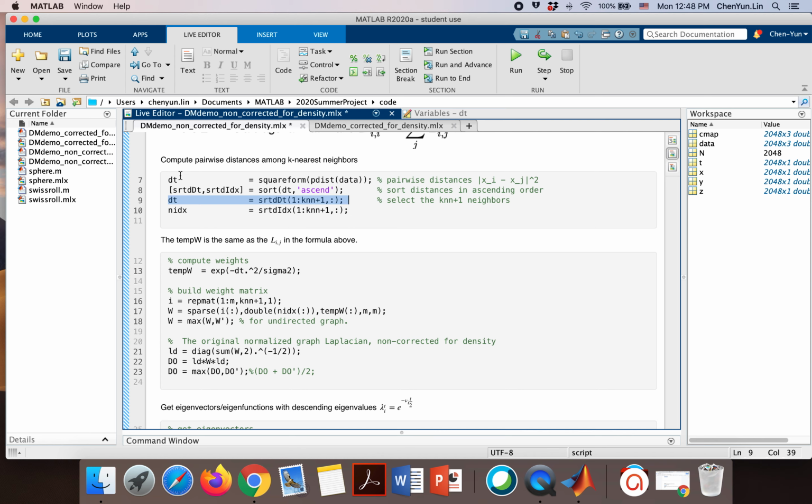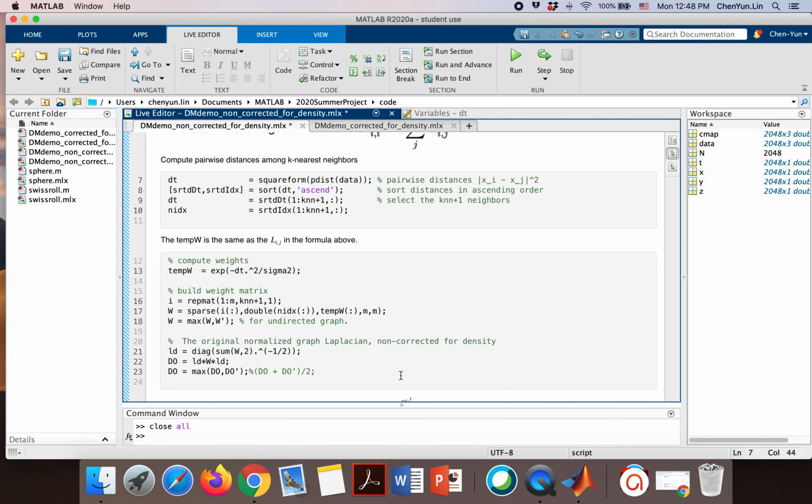Okay, so my original dt, you can see that, let me just run this line here. You can see dt is a matrix of size 2048 by 2048.